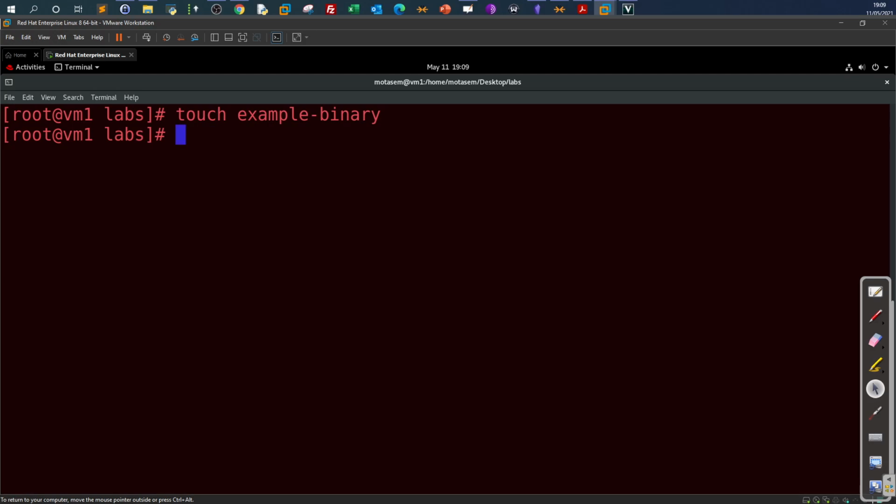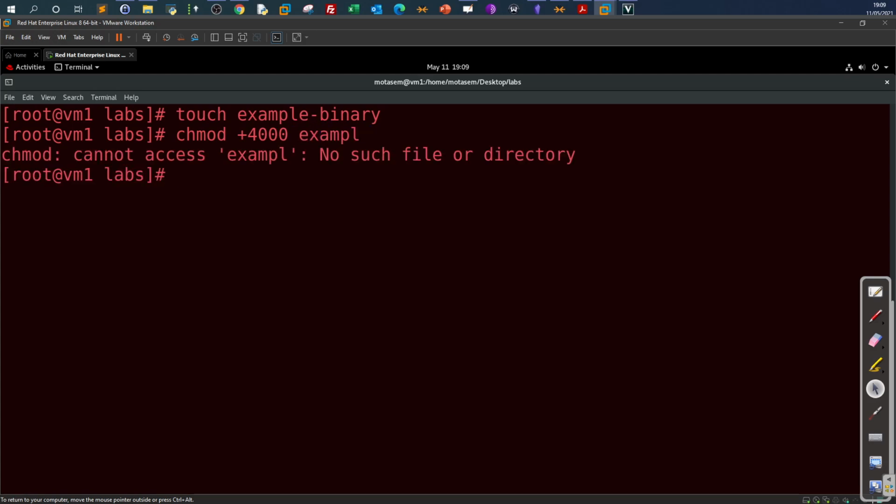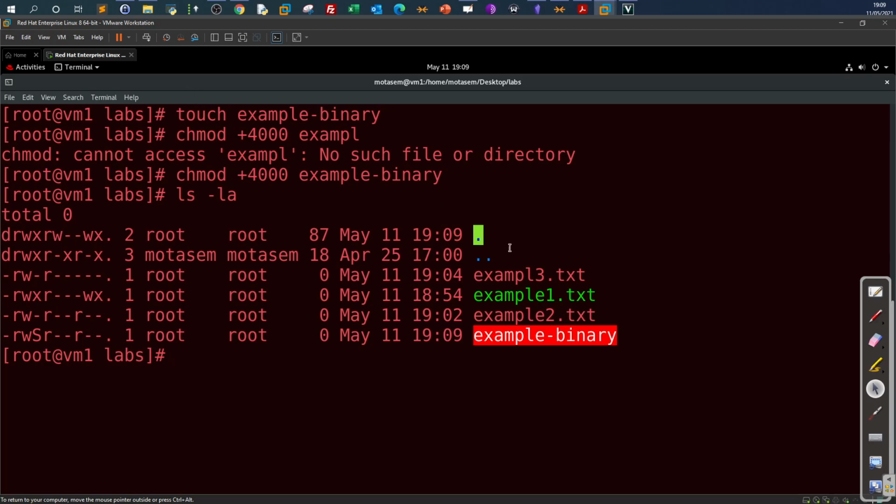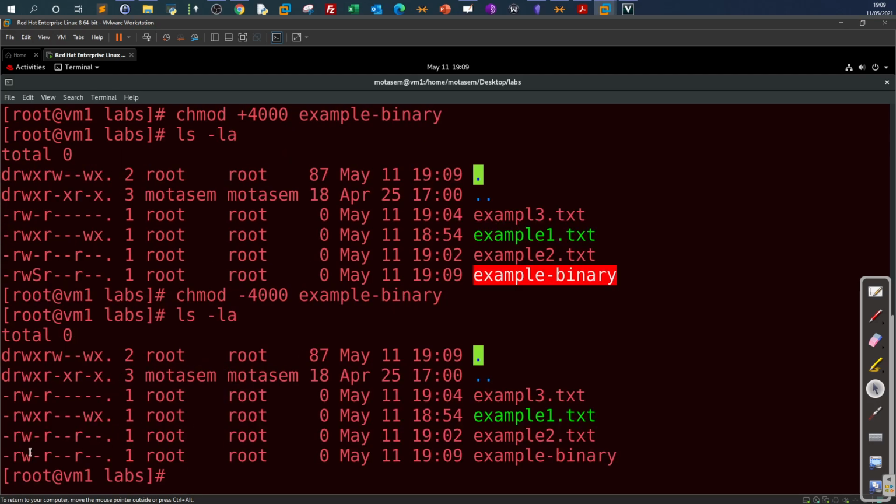And if you want to set the s bit using the numeric method, you would say chmod +4000 example_binary. Now, as you can see, it has the setuid bit set. If you want to remove it, you would type minus. As you can see, it has gone.